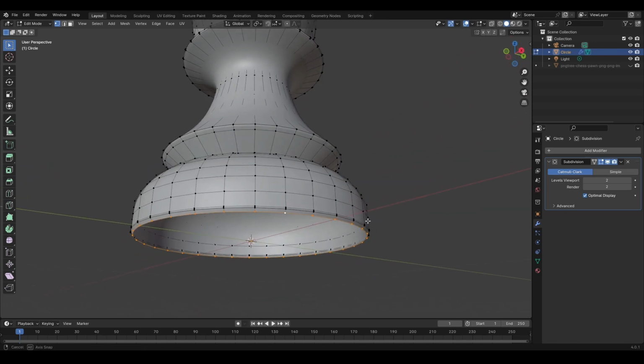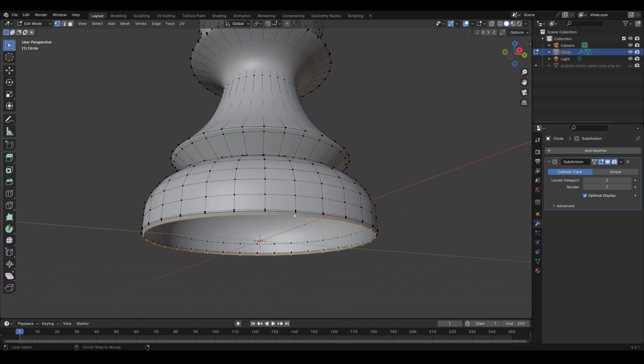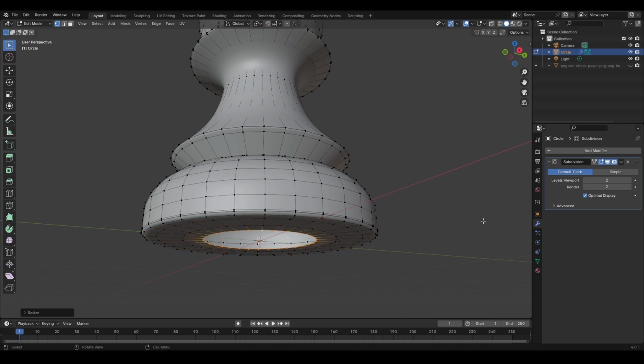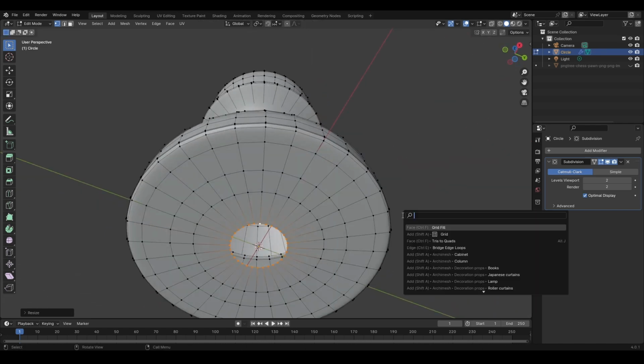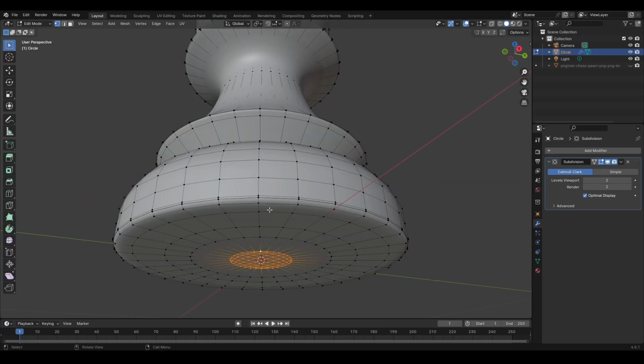We select this using Alt and then left mouse click. Now if you click it and this particular mesh line comes up, it's because you have to select it in the direction of the flow you're going to. So you press E to extrude and then scale it down, and then E and scale it down, E and scale it down, E and scale it down until you reach a point, and then you press F3 and grid fill.